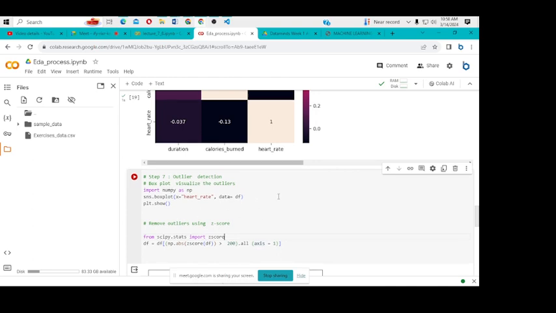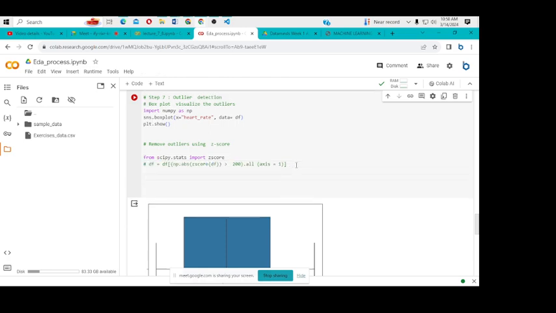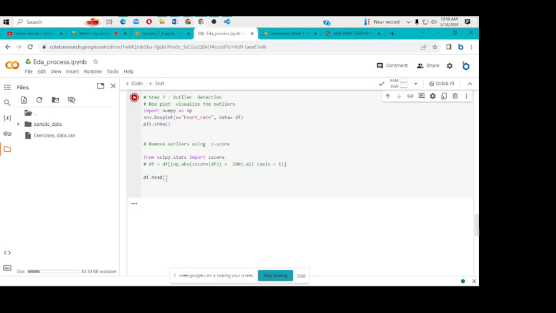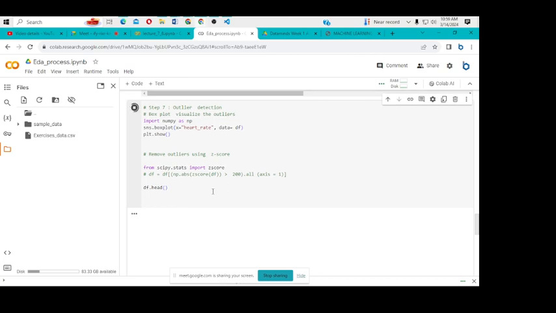Let me just check the kind of data I have here. I can have df.head. I think I have a column that doesn't contain numeric values.